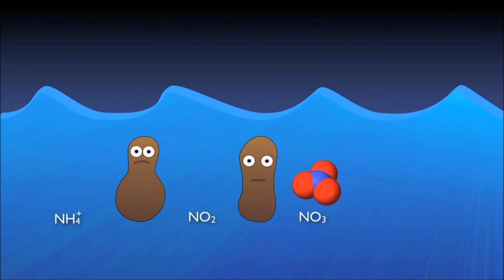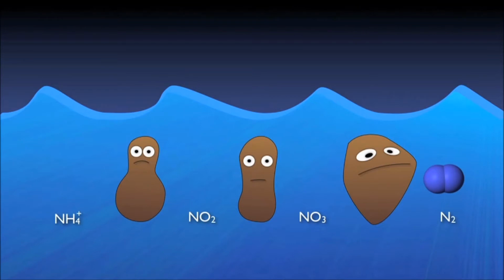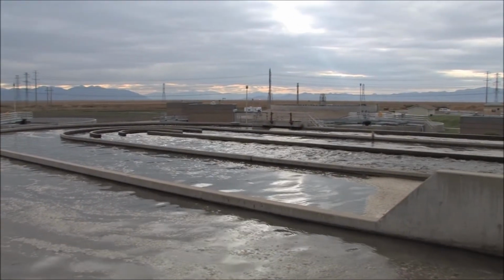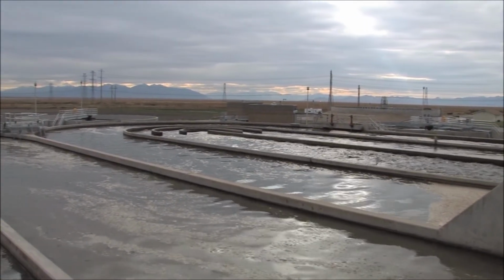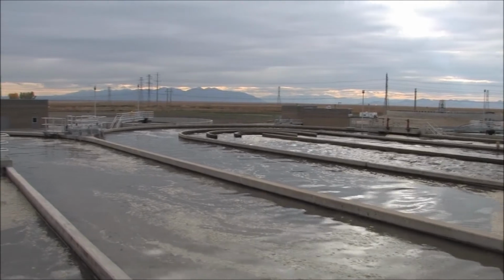As dissolved oxygen is depleted by the nitrifiers and other organisms in the basin, other specialized heterotrophic bacteria, denitrifiers, are able to thrive by using the oxygen attached to the nitrate molecules for respiration, creating nitrogen gas as a byproduct. The nitrogen gas then simply bubbles out of the water into the atmosphere. Pretty slick, right? Well, let's go back to the beginning and take a closer look at each of these important steps in the nitrogen removal process.